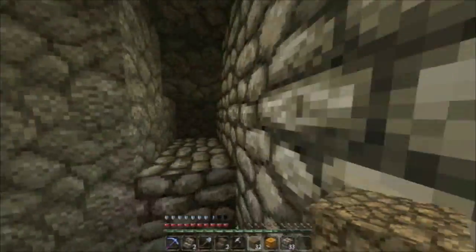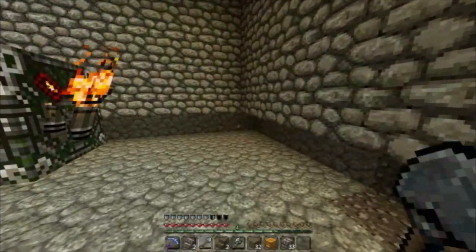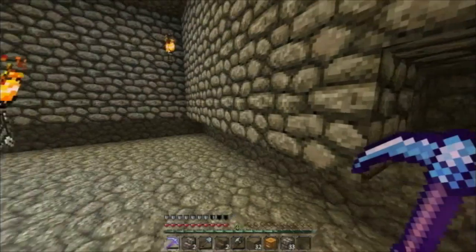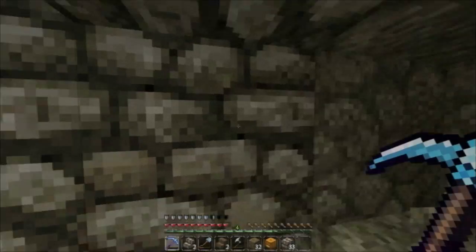This one should actually be piston powered. Whoops, where am I going? This one should be piston powered like the one before. So we could put a water block in here, and then the piston can go on that one there. The same by here, so the water block here, piston here.